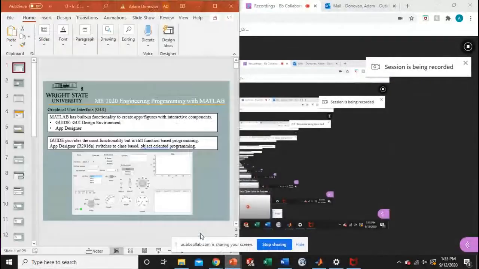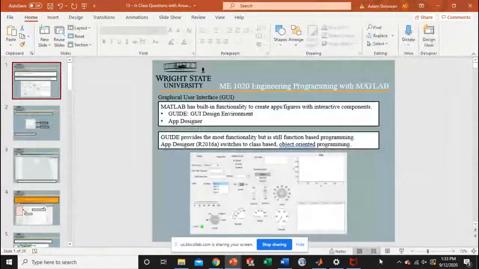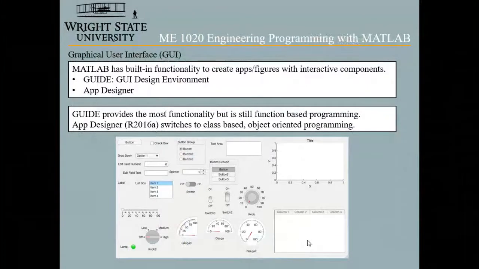The last topic in the class we're going to cover is an even bigger change of pace, I would say, than what we've been covering the last few weeks. So I'm just going to introduce this at the most basic level. I want to talk to you about how to go about creating graphical user interfaces. There are two choices with the built-in functionality in MATLAB for making these graphical user interfaces.